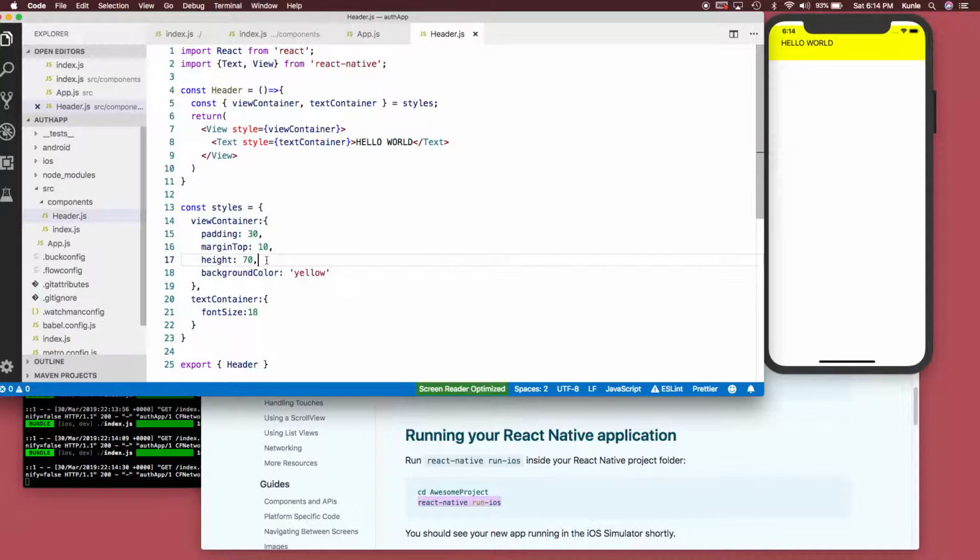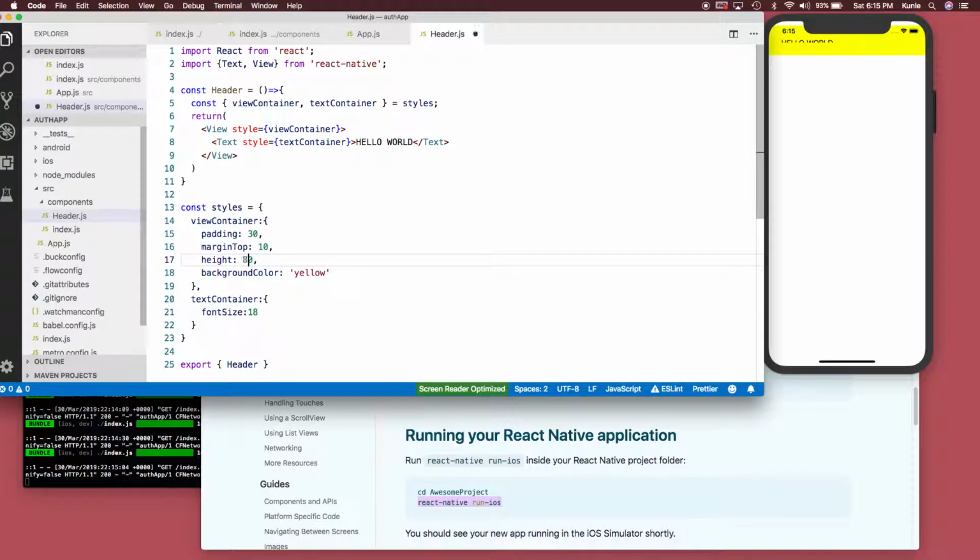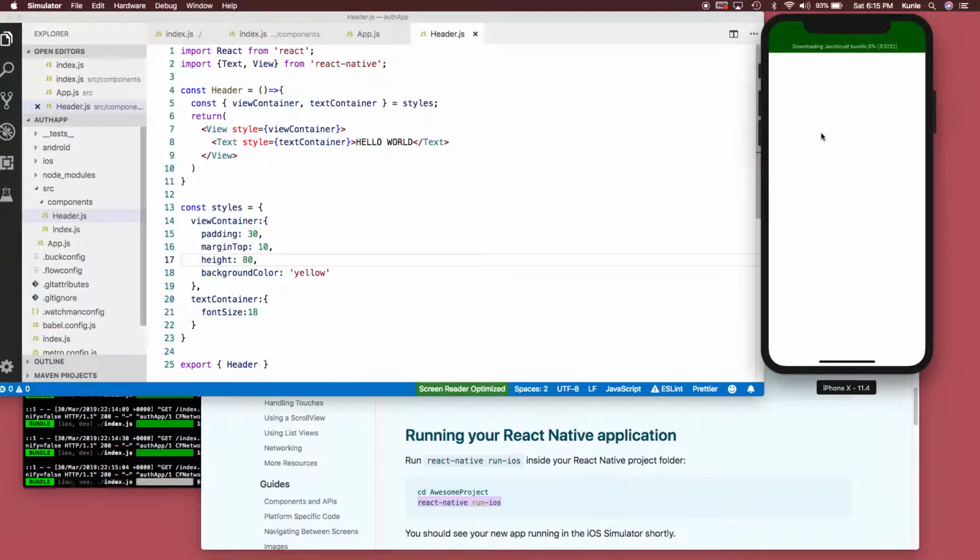So I basically played with the numbers to see which one I liked. So this is how I'm getting my numbers. Height of 70, it's a little bit too small. I'm gonna try 80. 80 is good. 80 is just fine actually.